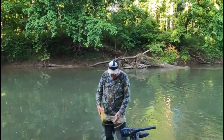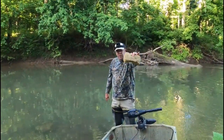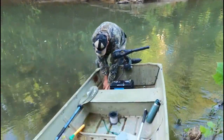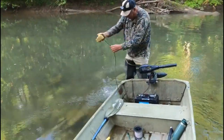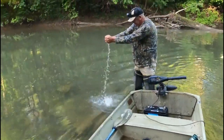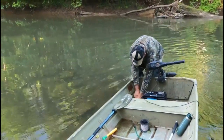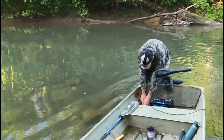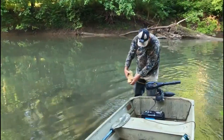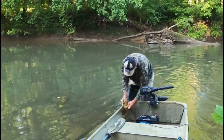Both have been sitting here all night. Got a little water in the boat, mainly from trot lining, just getting in and out of the boat. You put a lot of water in the boat. One of the best ways to get water out of a boat is with a sponge right here. This big old sponge, you just drop it down in the water and it comes out. You can get a lot of water out of your boat real quick. I really like it in my kayaks. It's hard to scoop water out of a kayak, but with this sponge you can sure get it out. I had about 4 gallons of water in this thing, probably, and I'm done. I've got it all pretty much out.